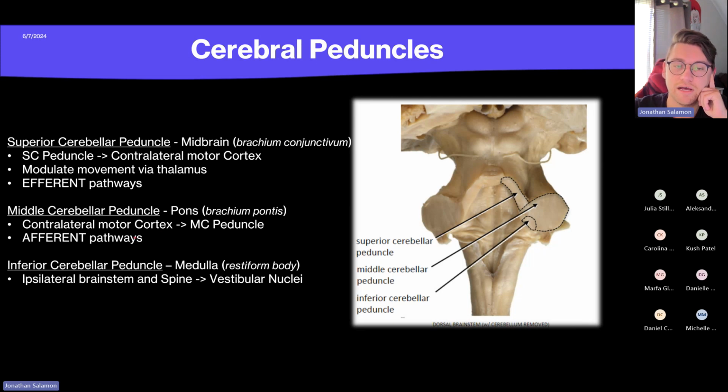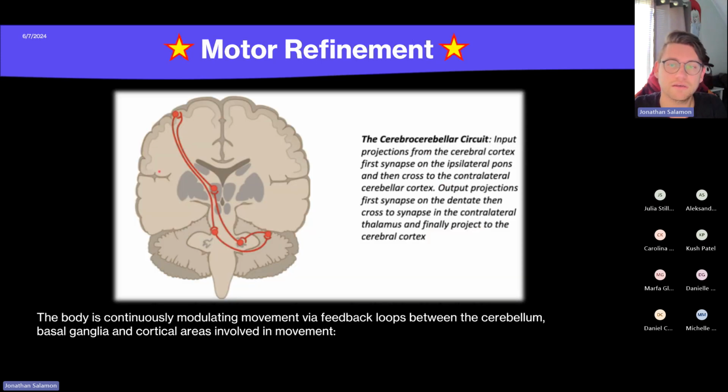Signal coming into the cerebellum comes from the motor cortex. Signal leaving the cerebellum goes to the thalamus, right? Because before it comes back down, right? And you can see that here. This is the actual motor loop, right? So our cortex sends a signal down to the olives, which then project to the middle cerebellum, the middle peduncle, which then project back to the thalamus.